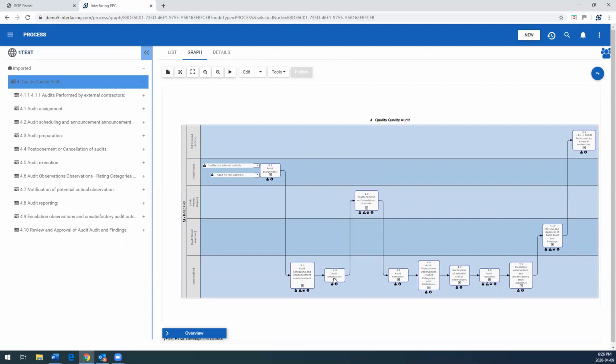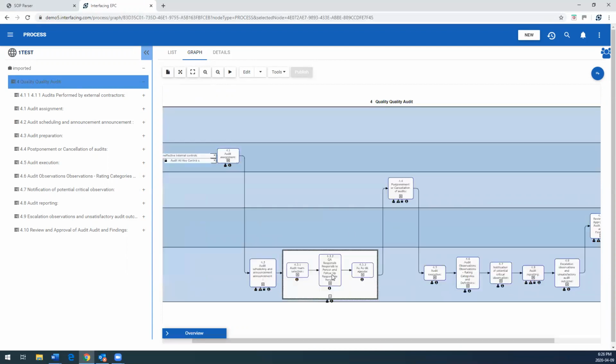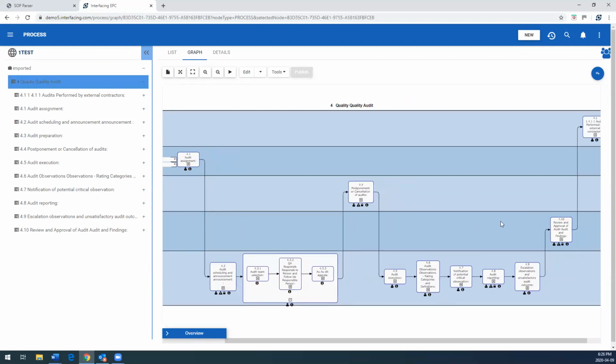Moreover, you actually have the ability to expand those sub-processes at any level. So I can see within this sub-process the audit team selection, and I can pull up the description of that sub-process level details as well. So it's built out the end-to-end flow chart with all of its relationships and details automatically.